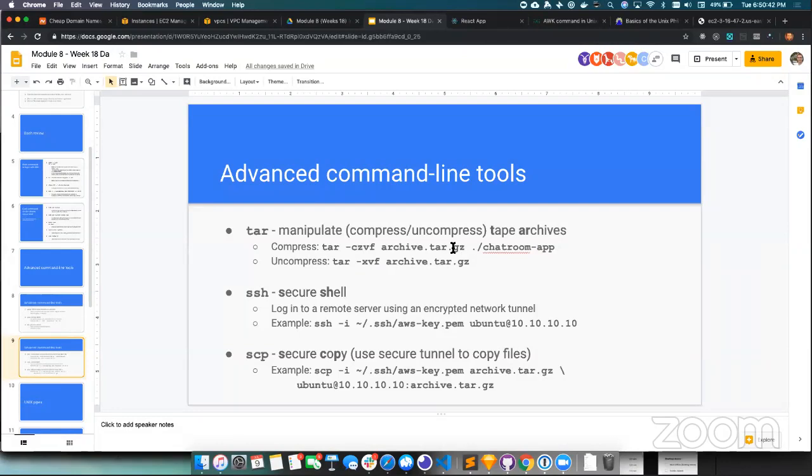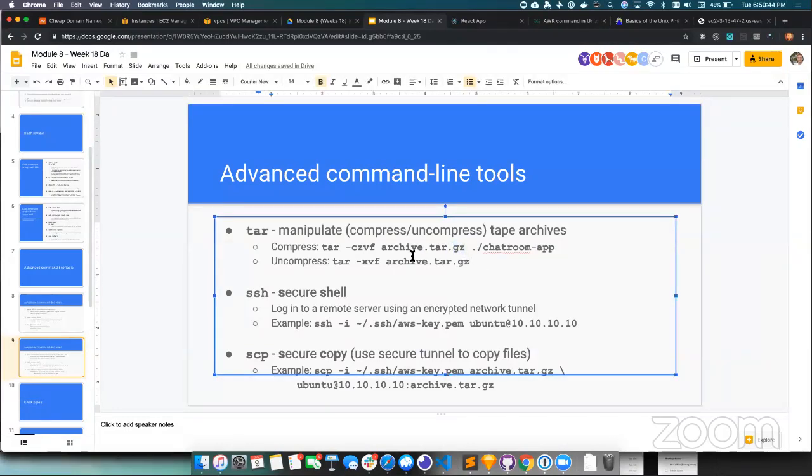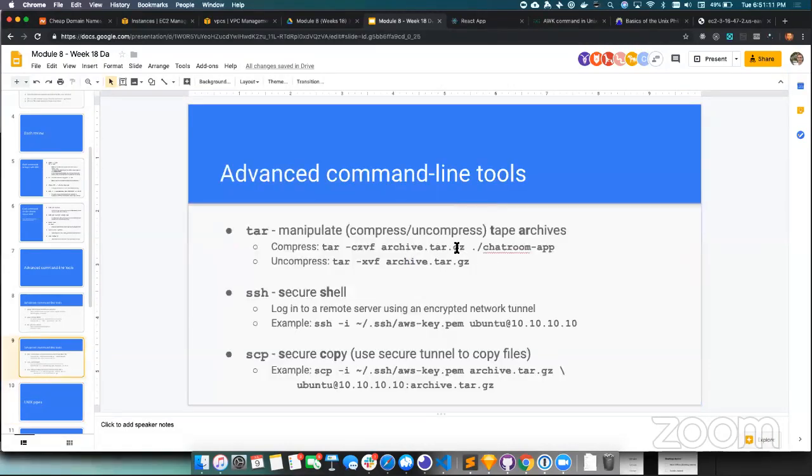And then the .gz at the end that we're going to use with these files is because the z means when you compress it, it's not just going to put all the files together in one big file. It's going to then run that file through a compression algorithm, which is like a zip file or like WinRAR or any of those kind of compressed archives. The algorithm is called gzip, so that's why there is a gz at the end. I'm pretty sure it stands for GNU zip. GNU zip, okay. There's also bz, which is BSD zip, maybe.